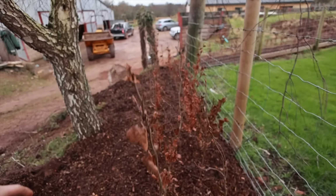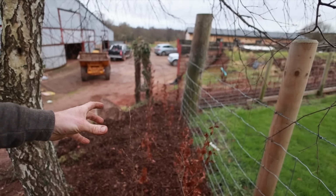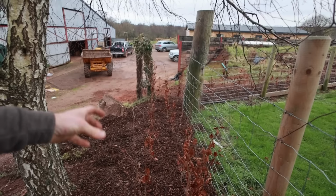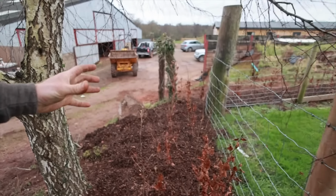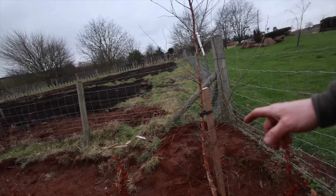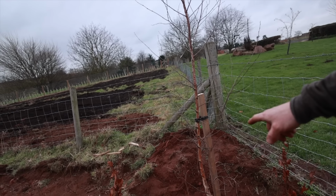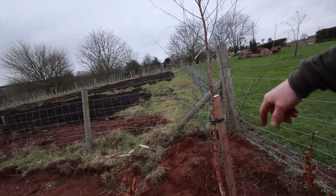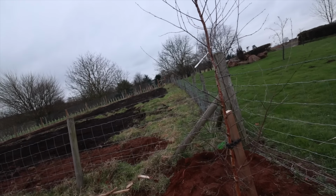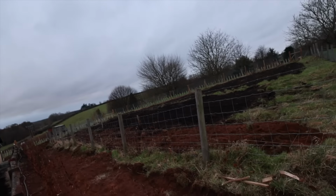But we wanted to use beech because when this establishes into a hedge, beech is great because even in the winter, it'll hold on to these leaves like you see here, and it offers a little bit of wind protection and privacy. And then right at the end of the day, we managed to get in a couple of silver birch. I bought five in an auction last week, so I don't know what they are, probably nine feet tall, in the corners. So there's one here, one up the far end.